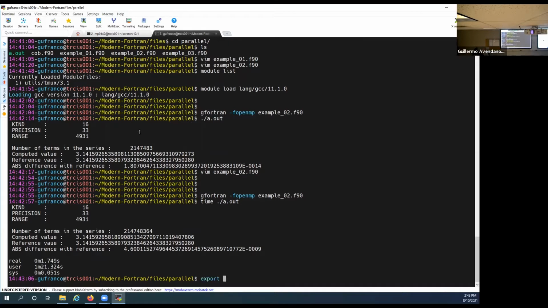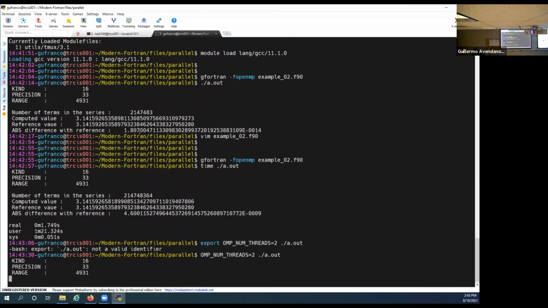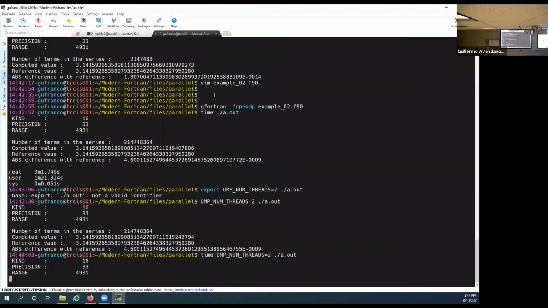You can change the number of threads here. Using just two threads, so two cores will be working on this, and it will take a while. And you can imagine if I put just one thread, if I execute serially, it could take around twice this. I forgot to put the time. So it takes like 20 seconds, something like that. And I was running with extra precision, just to force some extra calculation.